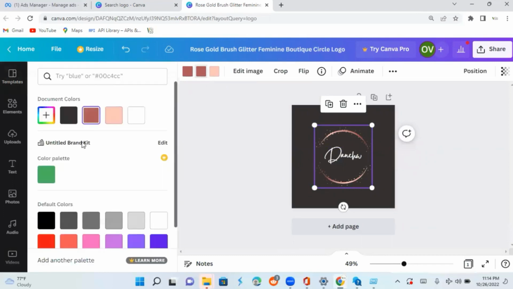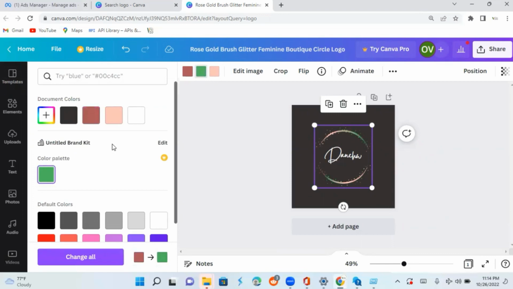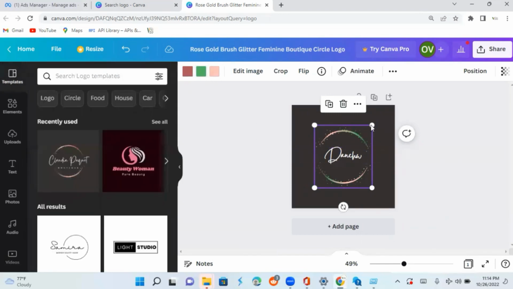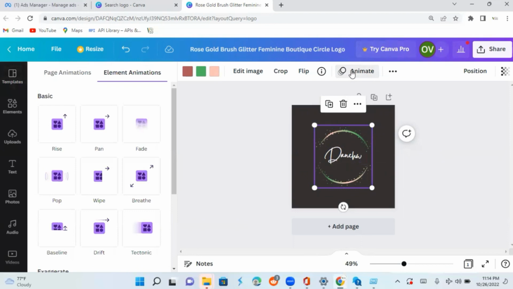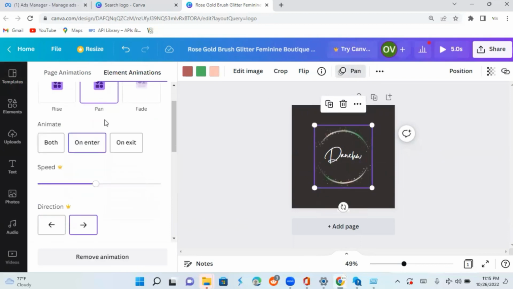If your business name had a different color, maybe a green color, you could put that. So there are different things that you could do. You could animate, just in case you wanted to display the logo in animation form for some reason. Yeah, so you could do that.